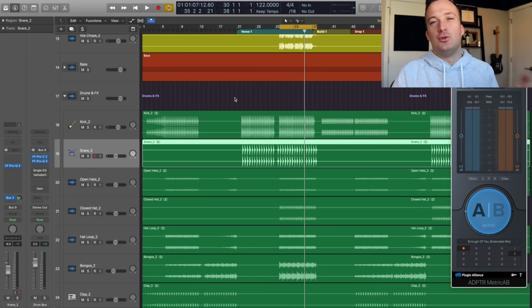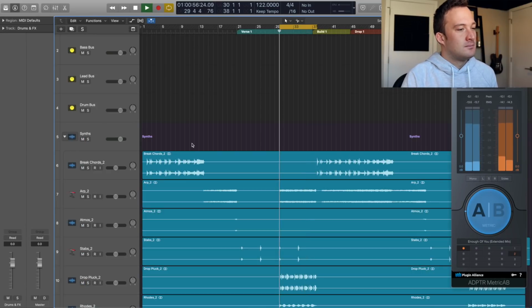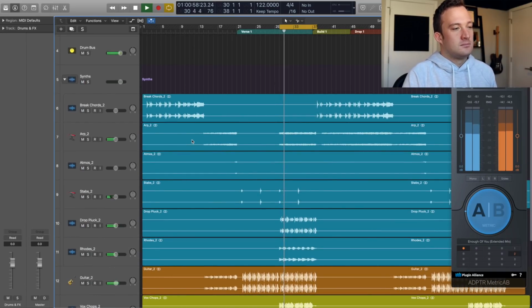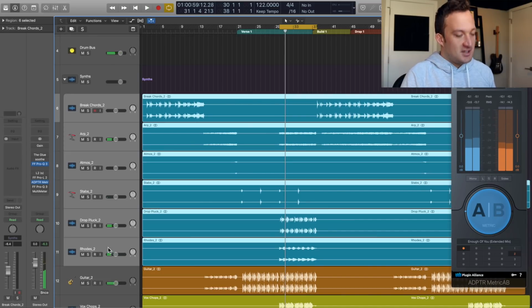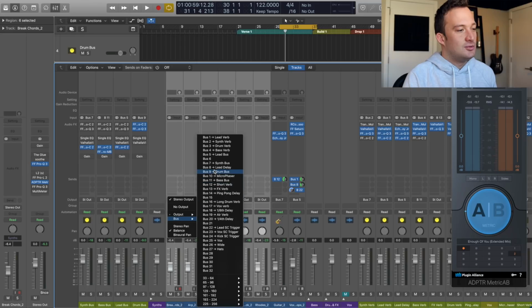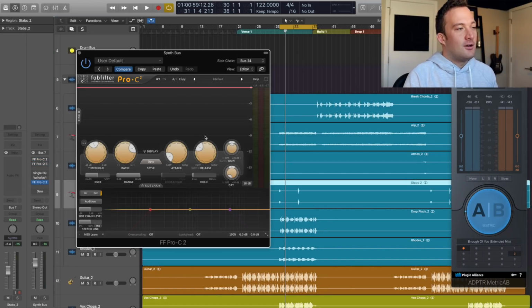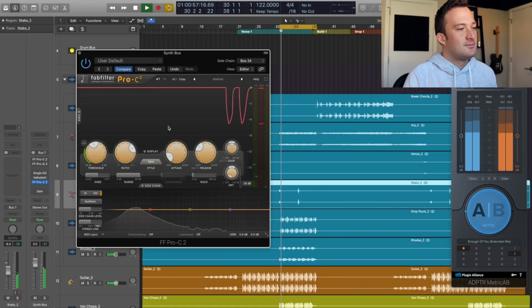I think that one boost just added a lot of energy to those drums. Let's mix in the background synths now. So I'm going to go ahead and send all of these synths to my synth bus so I can sidechain them to the kick. Let's go over here. They're already sidechained in the synth.